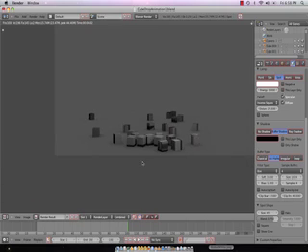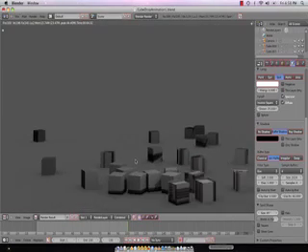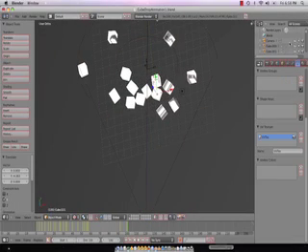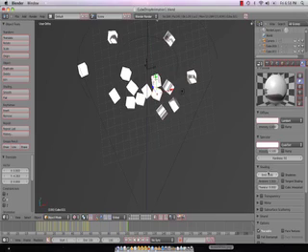Now I'm trying to debate on whether I should go the extra mile and play with some depth of field, but I just might not. For the material, maybe get a little bit of a glow. Actually, no. We do want to add a mirror, reflectivity, a little bit of Fresnel.